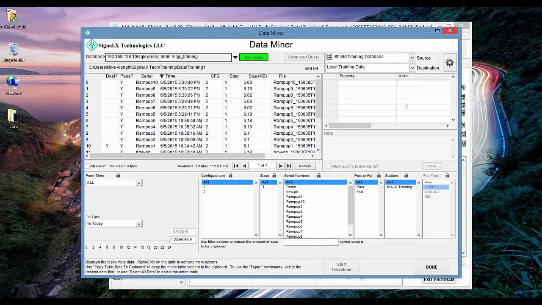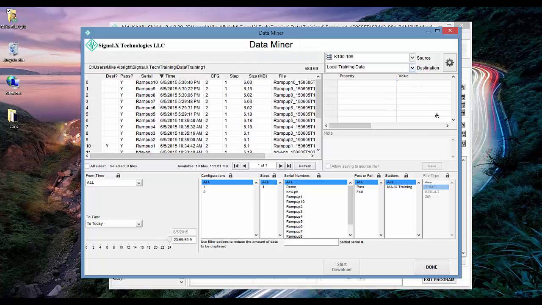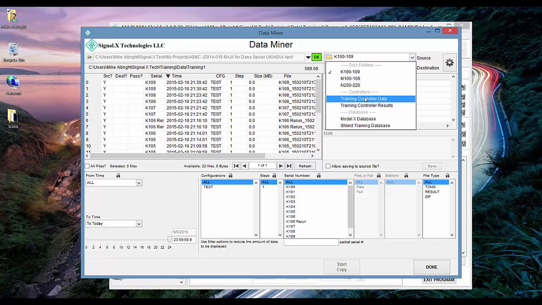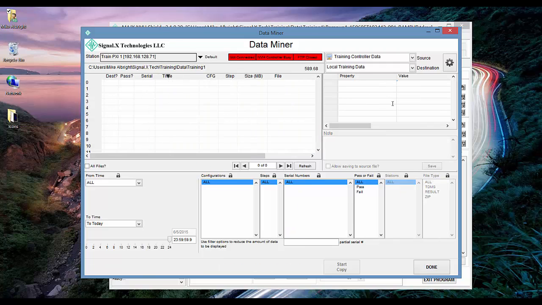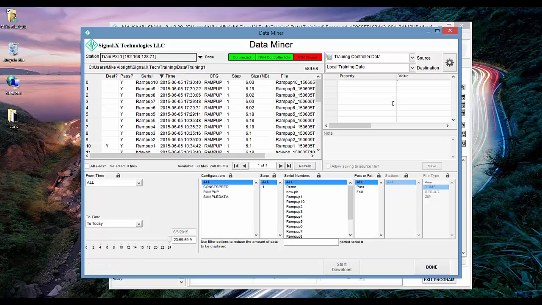The other place we can find data files is we can look just at a data file folder now. This is a folder that I have locally on my computer. It doesn't have the same data in it, but it shows the same type of display. You have the same columns, and you get a file name and the date and time and how big is the file. So let's go back to what's on our NVH controller. So we reach out to the training controller. It reaches out across the network, grabs a directory of files that it finds on the NVH controller and shows it to us.